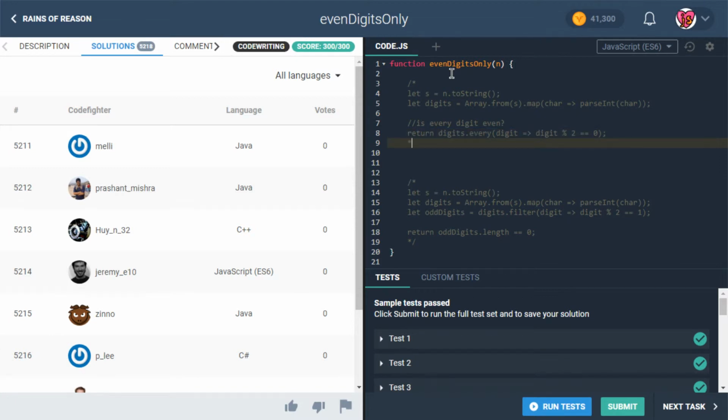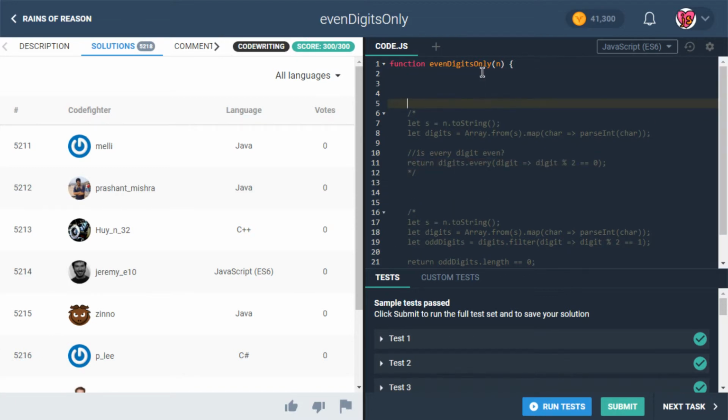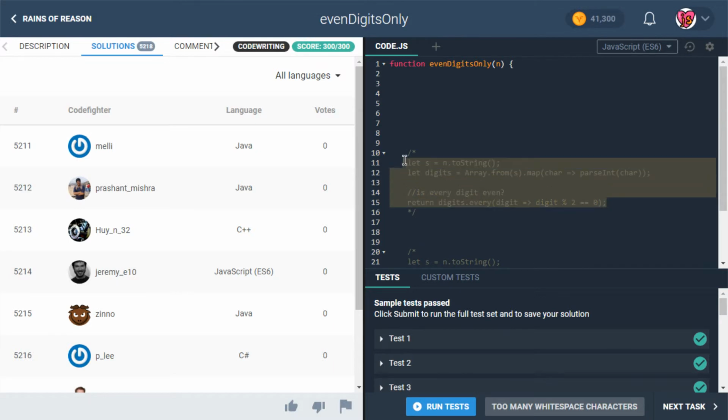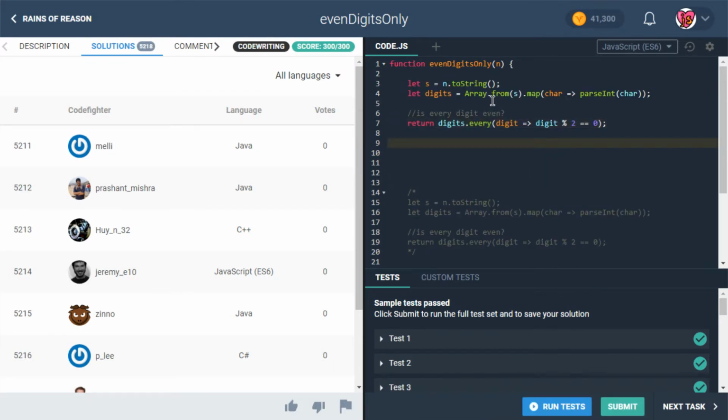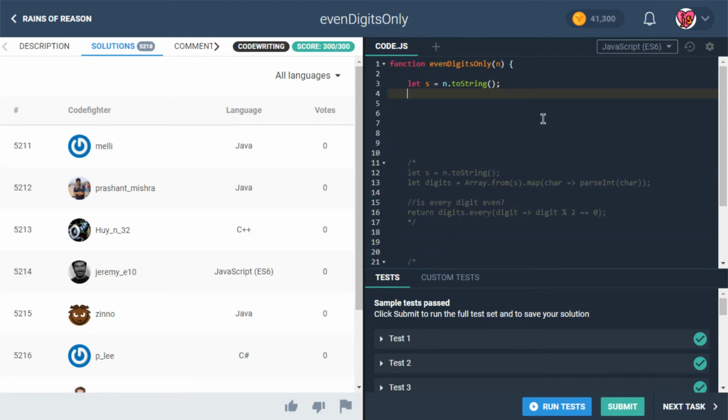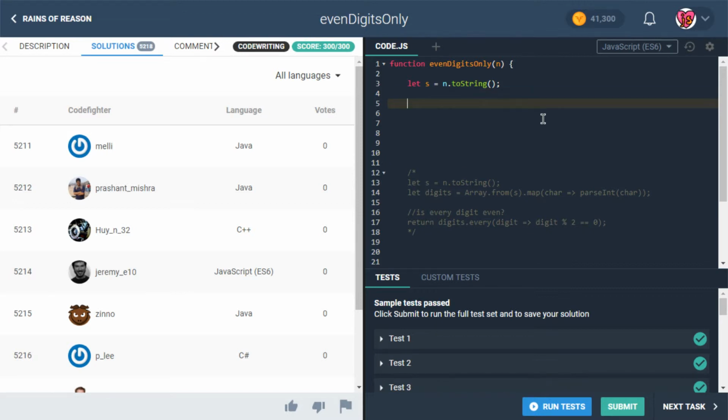But now at this point we're working with strings, right? So let's grab this again and we'll put it up here. Something you may remember is that when we're working with strings, we can do some really efficient stuff with regular expressions. So maybe we'll make a regular expression for this.